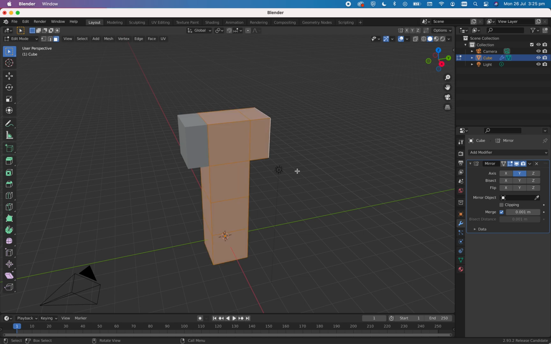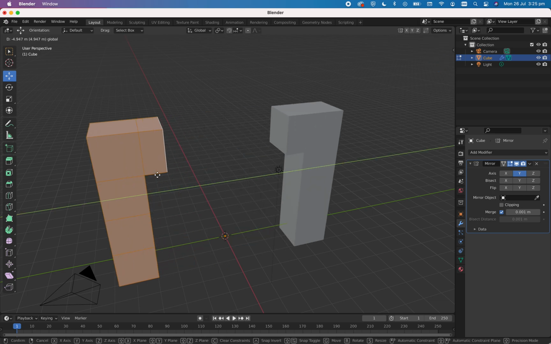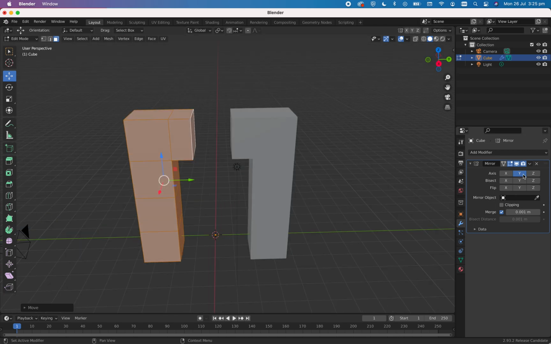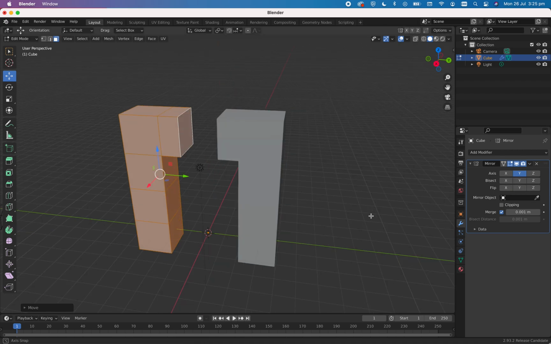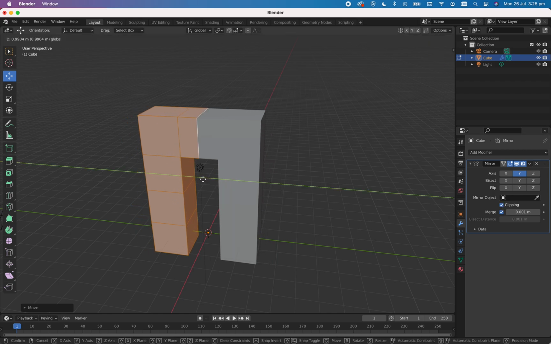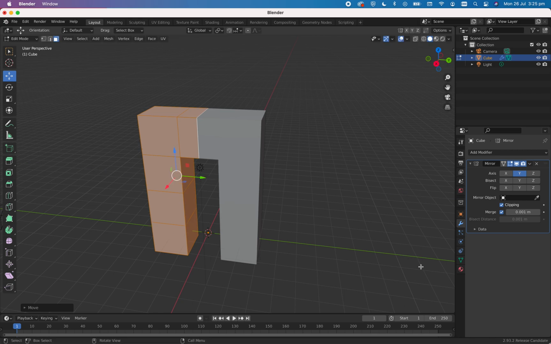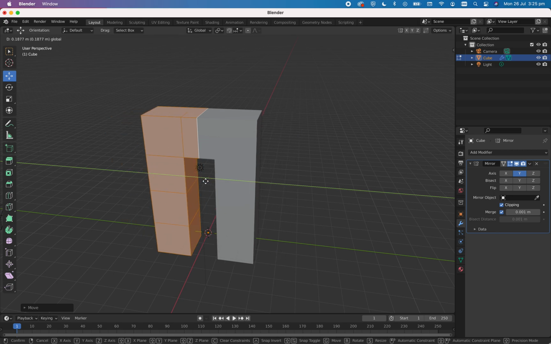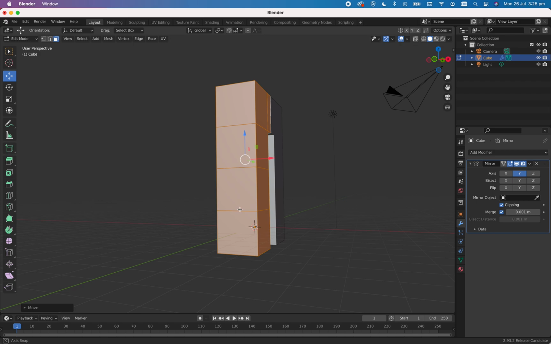And when I hit A for all, I'm going to grab my move. And you can see now that as I start to pull this apart, we've got 2 halves that mirror each other. Yours might be on the X-axis as well, which would be moving in the other direction. But at the moment, I'm using the Y. So you have either or. I'm going to turn on clipping, and then I'm going to push these back together, okay? And what's going to happen when I do that, you can see that as I pull my model away now, it stays stuck together. So clipping helps us out there. That's a good thing, okay?